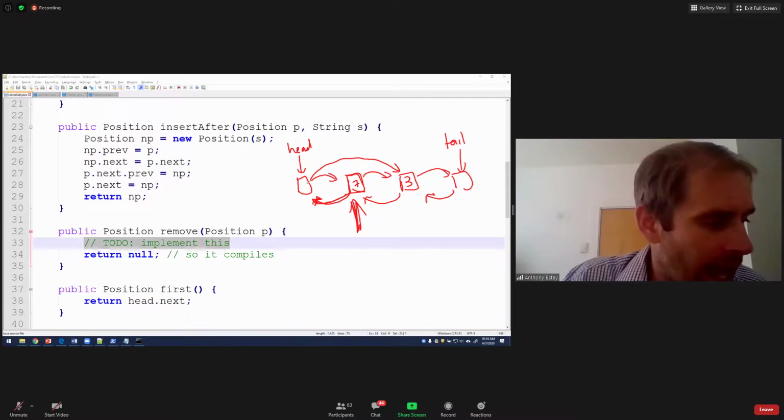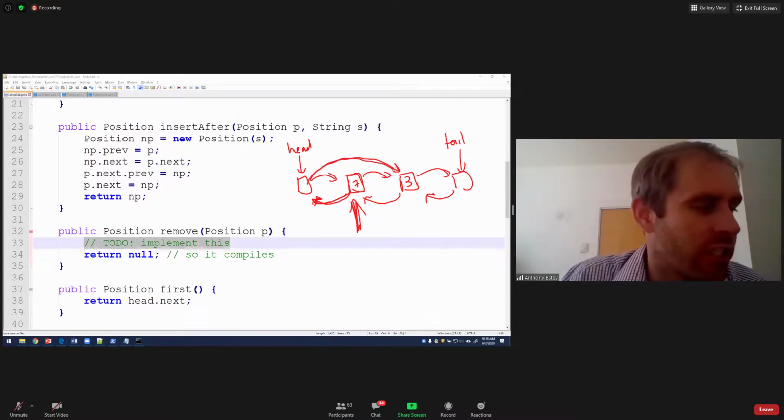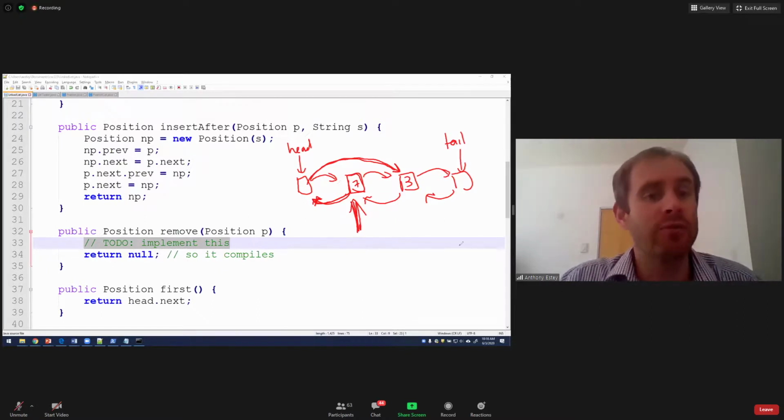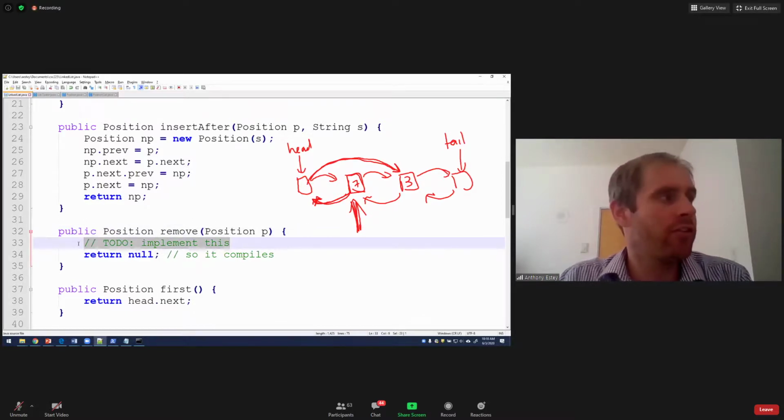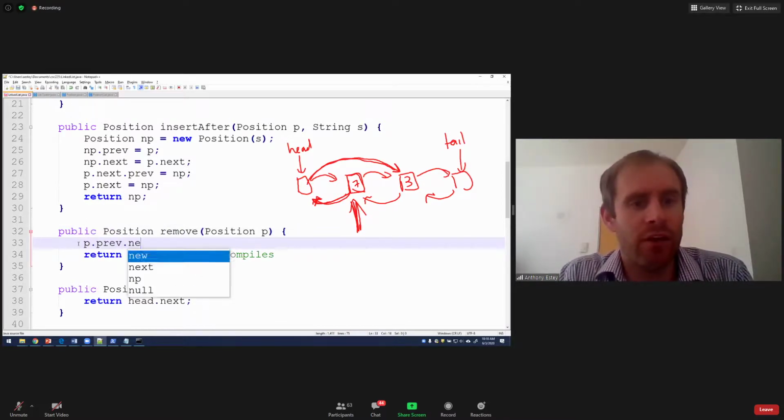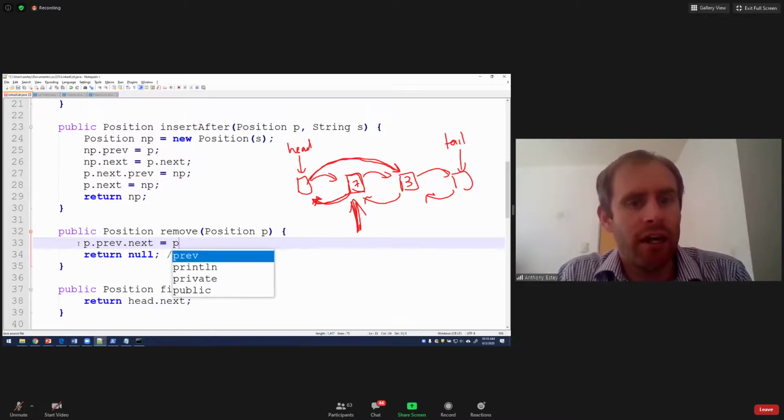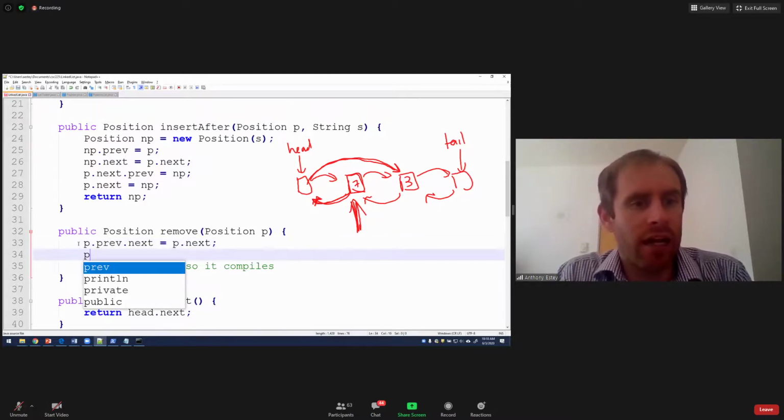So we still can actually set its previous next, which in a regular linked list, we wouldn't be able to do. So this remove becomes really, really simple. All we have to do is say p.prev.next equals p.next, and p.next.prev equals p.prev.